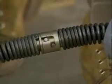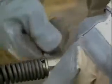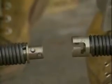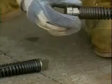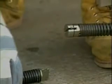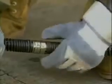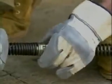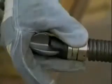To disconnect the L cables, push down on the spring pin with the coupling wrench. Turn the male connector a quarter turn, then slide it out. To couple the G cables, turn the ring on the female connector until the notch in the ring lines up with the notch in the connector. Slide the tab on the male connector into the slot. Turn the ring a quarter turn until the button pops up. Cutters are attached the same way.